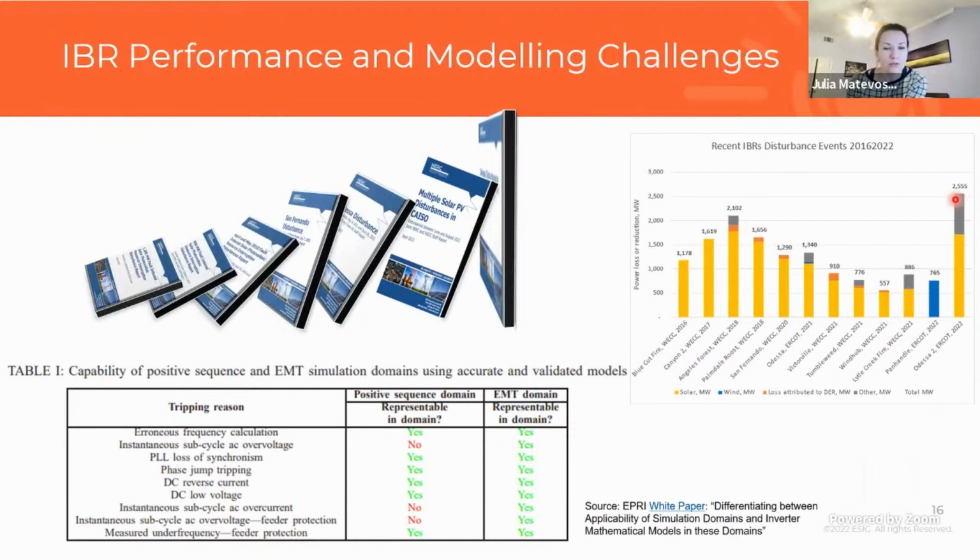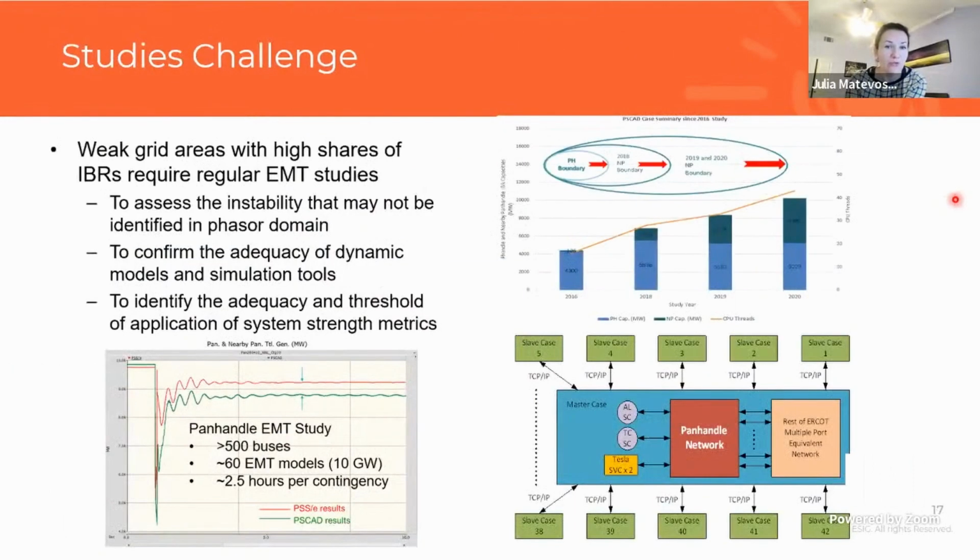And then also what was noticed, and in the interest of time I won't go too much into details here, is that in the simulation domain that we're using today, with the time step that we're using today and the level of detail that we are looking into, some of these behaviors are not even captured, because they are happening on such a fast time frame that they are not included in the models. And even if they were included in the models, we wouldn't be able to see anything happening there. So that indicates a need for more detailed studies than what we've done before. And these more detailed studies are computationally very intensive.